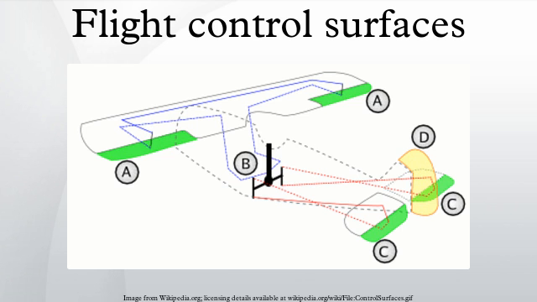Elevator trim balances the control force necessary to maintain the correct aerodynamic force on the tail to balance the aircraft. Whilst carrying out certain flight exercises, a lot of trim could be required to maintain the desired angle of attack.